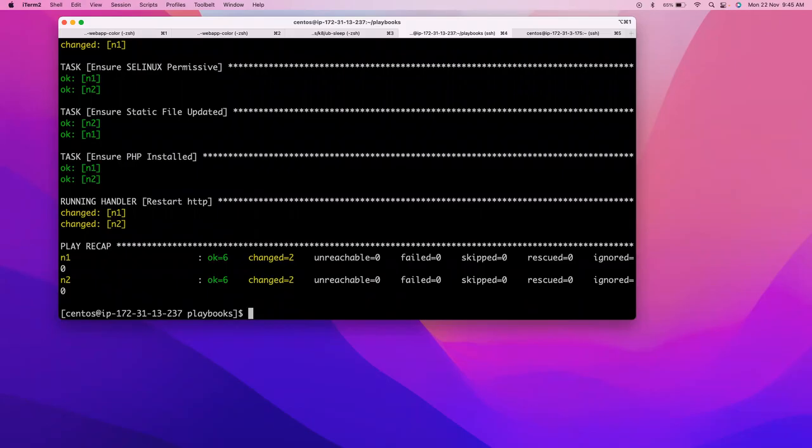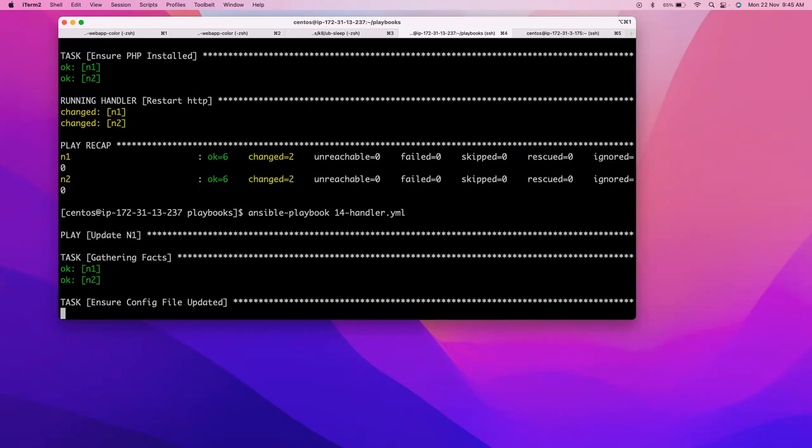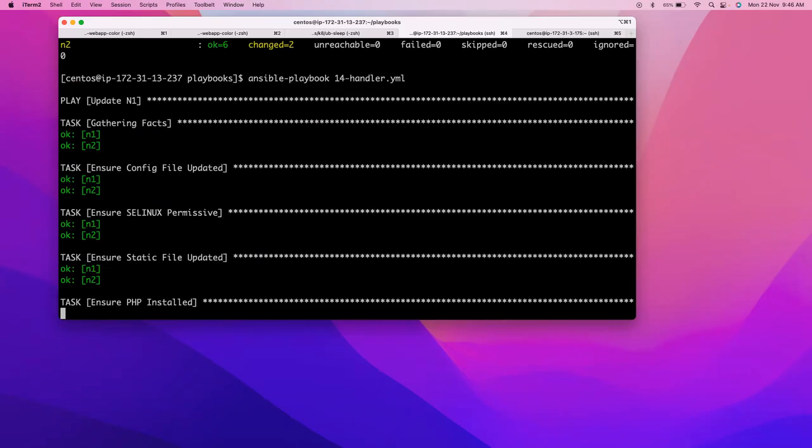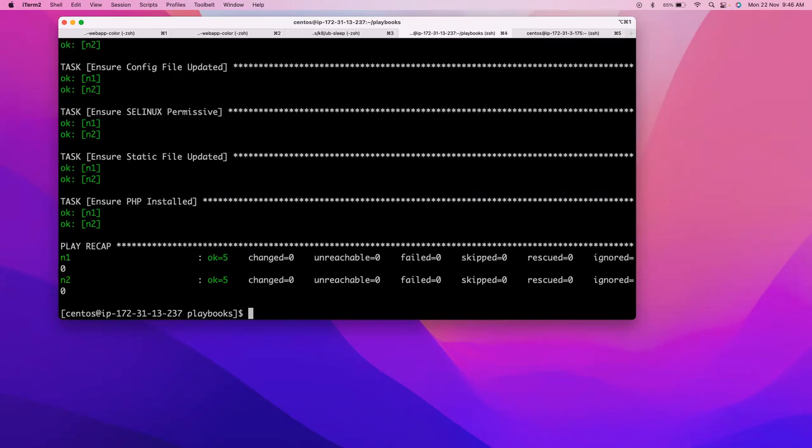Port modified, it restarted. You retry once again. This time it will not restart. Why? Because the port was already updated. That is the concept of handlers. So you need to know why, because if you don't use handlers, unnecessarily you will go ahead and do all this kind of work. So you need to start working with the concept called handlers. Clear? Now this is also one of the very important features that you have inside Ansible. So anything that you need to run when something changes, keep handlers in mind.